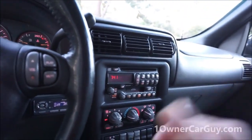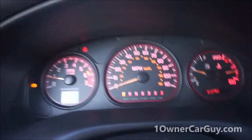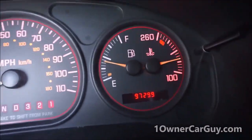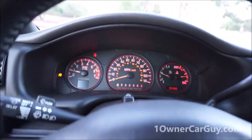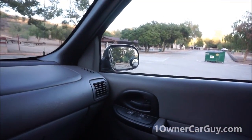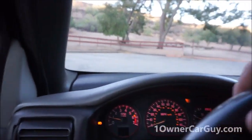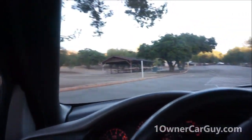Now we're going to do a little test drive. The radio works, AC is cold front and back. There's a traction control button if you want to get down on it and turn traction control off. Mileage is 97,299 — check the eBay ad for current mileage as I'm putting a few miles on it. The service engine soon light is on — the code is a camshaft positioning sensor, which I need to do before smog if selling in California. Otherwise it's up to you. It shifts right when it should — downshifts, upshifts — it's a nice driving van.